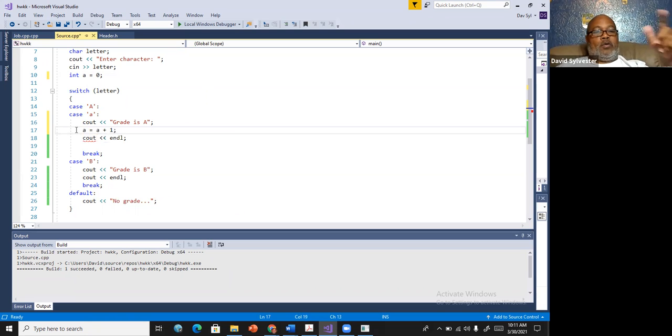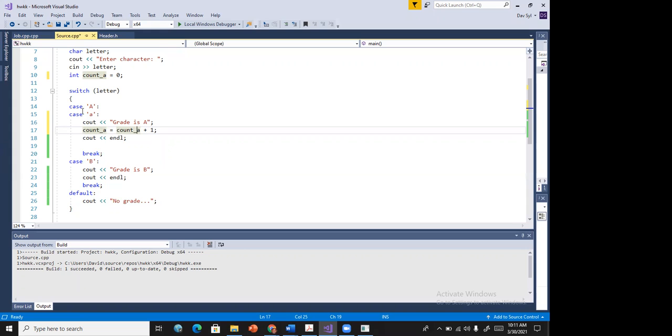If I was in a loop going through a string of characters over and over, every time it hit a capital A or lowercase a, it'll add 1 to the variable A. So when I print out this variable, I could call it A count, or count A. Every time it hits, it'll increment, and now I can print out the count of the number of A's I found, whether uppercase or lowercase, in that string. All right, so that's how it works.